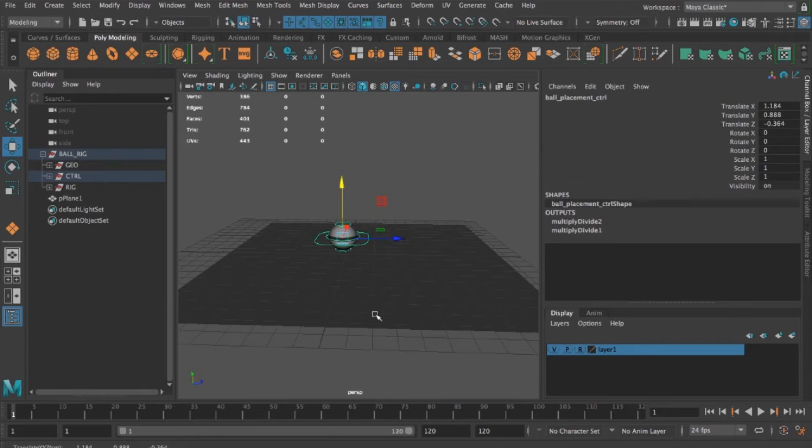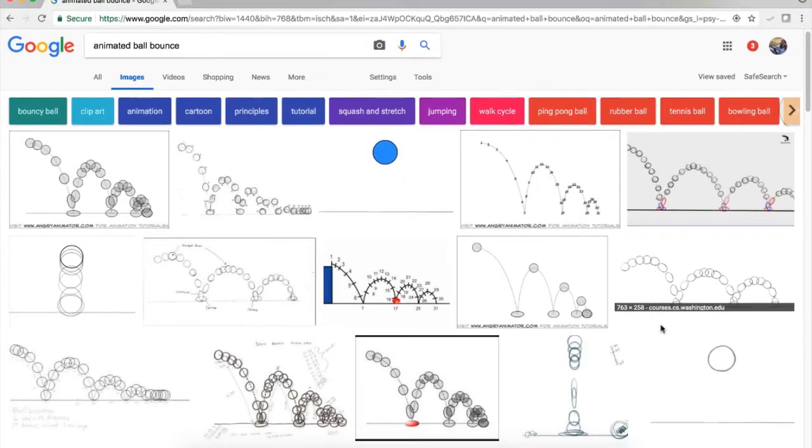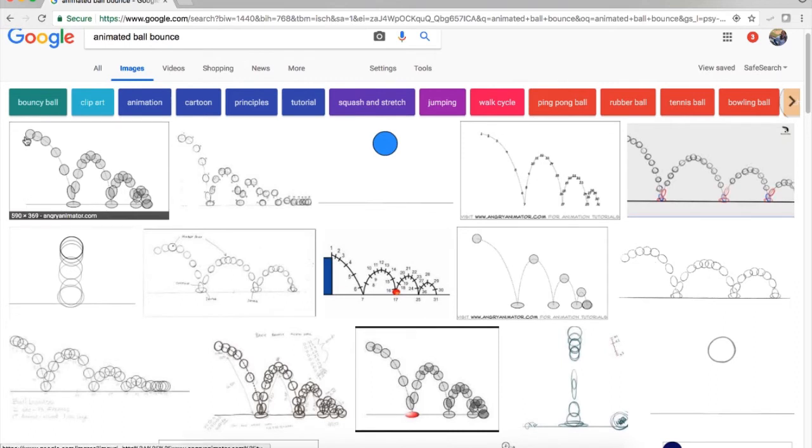So when you're dealing with frames, you want to make sure that we're also focusing in on the spacing. So I have an example that I just found on the internet, and you can use just a Google search, but if you look, they'll show you kind of how the frames should be. So again, just Googled animated ball bounce, and you can see. So this is what I'm talking about.